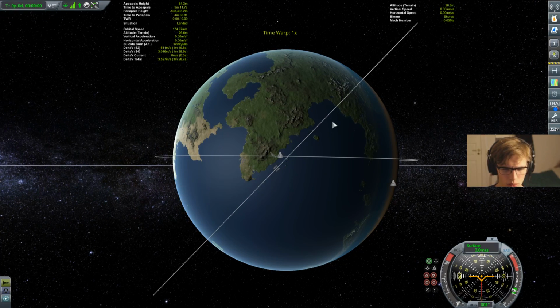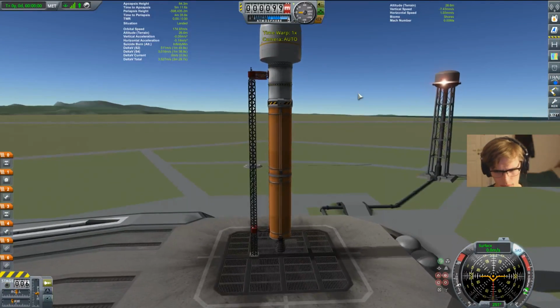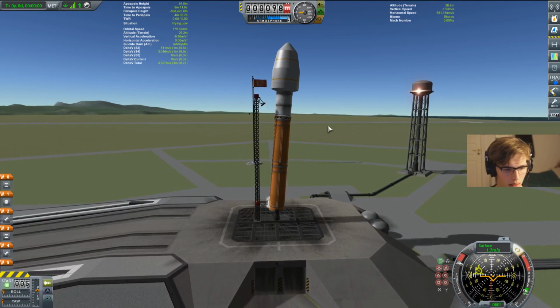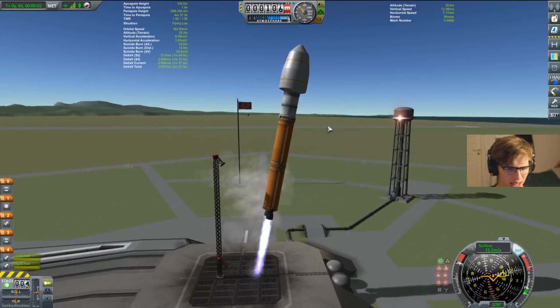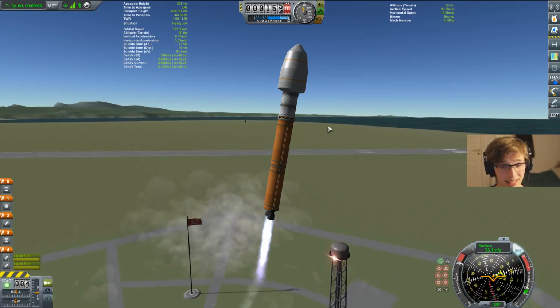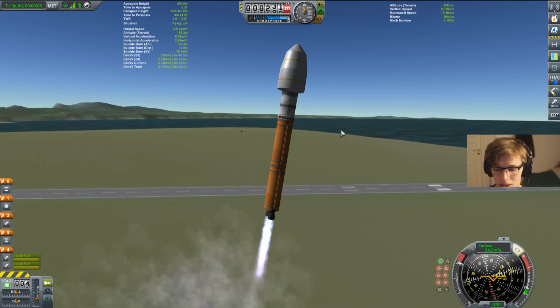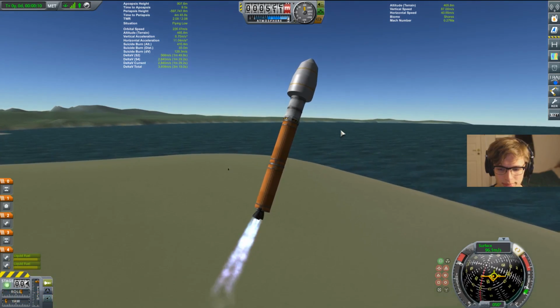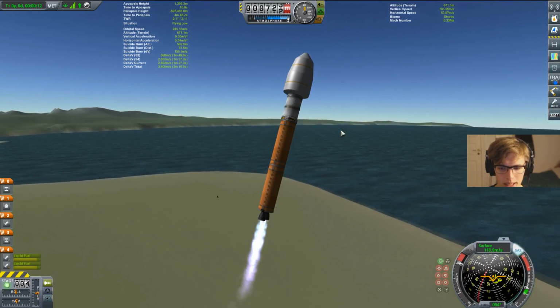Then we have to go up, same as before, just better than before. What was that? I didn't check the staging. And as Scott Manley says, you gotta check your staging. So that was bad.